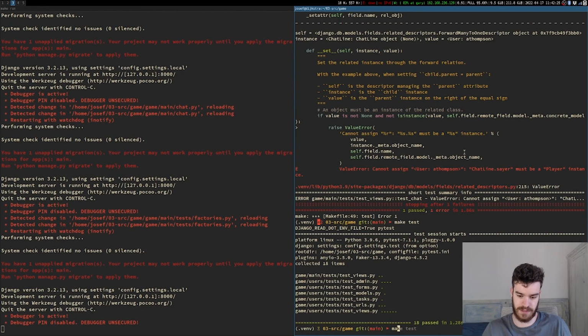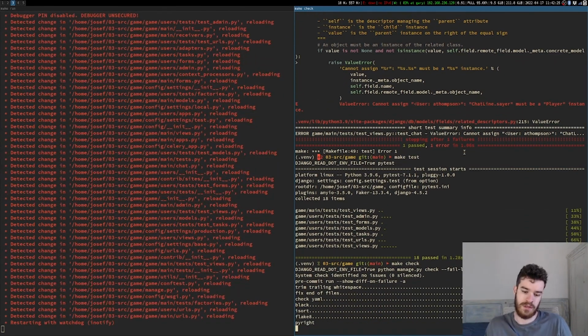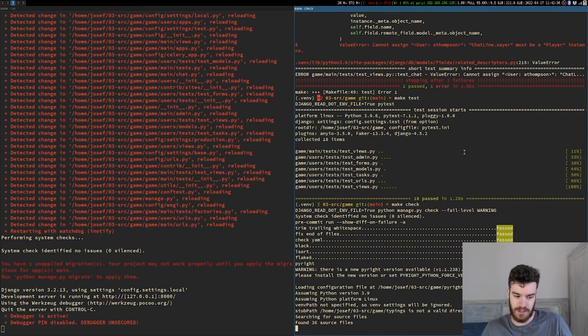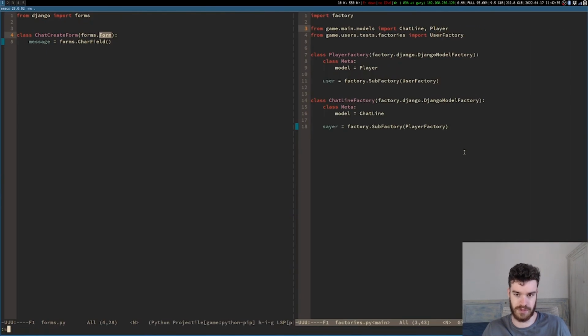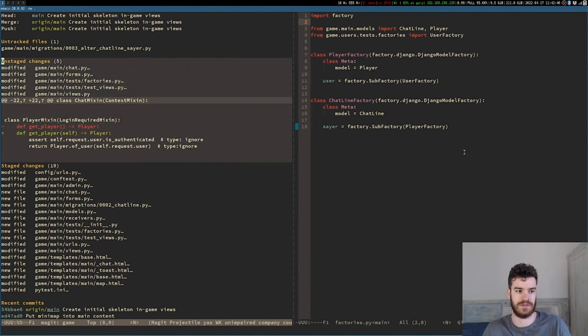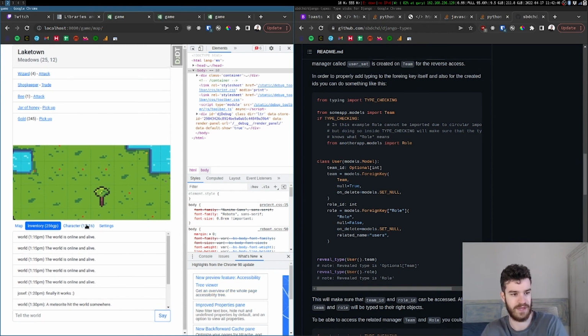Great, our tests are green. Our linter is happy, our type checking is happy, and we have one unapplied migration, but that's alright. So what we did is now we implemented chatting without actually implementing it, so we just use tests.